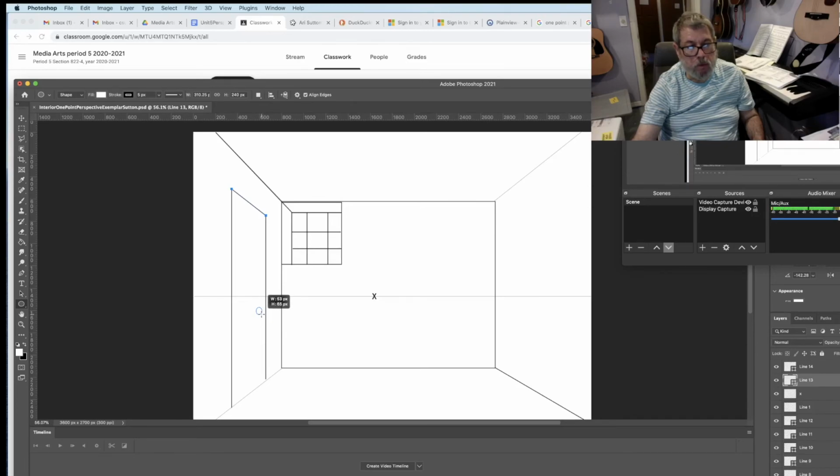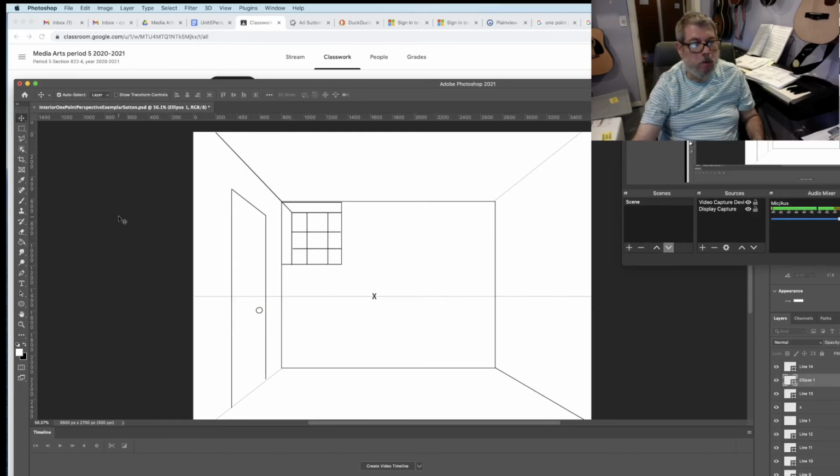I'm going to have to rotate it a little bit so that the top and bottom of the oval point to the vanishing point. So click off of it and go to my transform tool again, free transform, and I'm just going to kind of angle it so that it's pointing more toward the vanishing point.